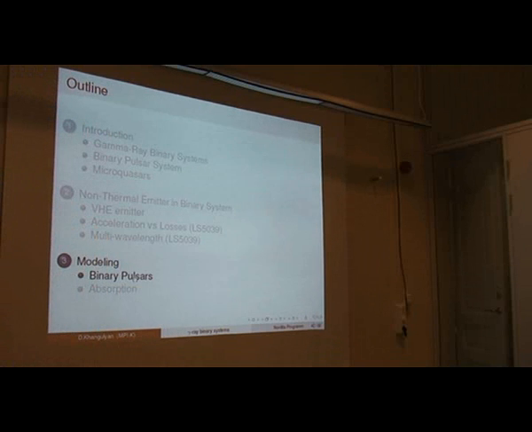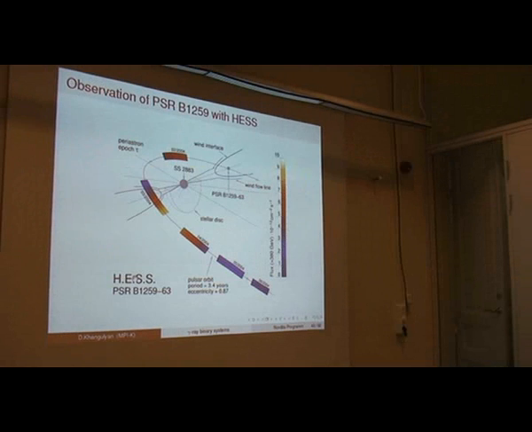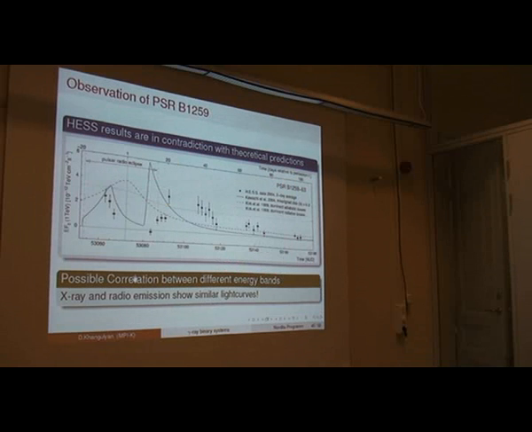First I will discuss in this section the modeling of the binary pulsars. You saw this image, so we have the Crab. We want to have a scaled-down version of the Crab, and here is the observation of the binary pulsar system B1259. The observation discovered some kind of discrepancy with the earlier predictions. There were 3 lines which are different theoretical predictions, and points are measurements. Basically none of these models is consistent with them.